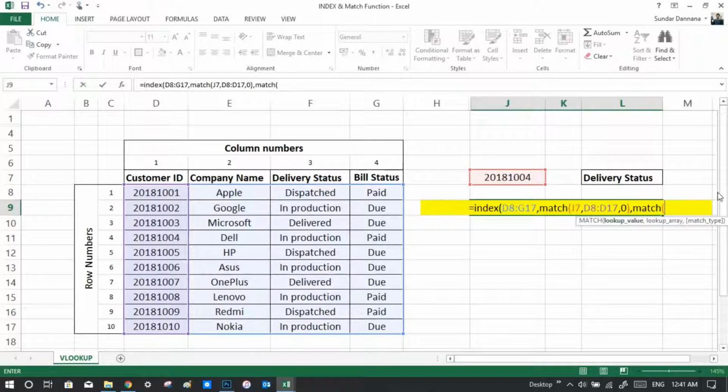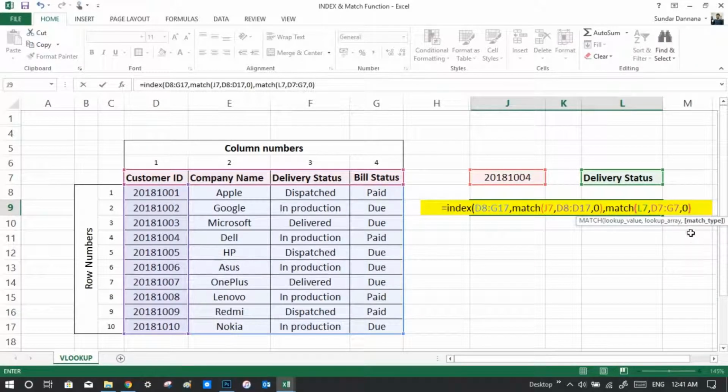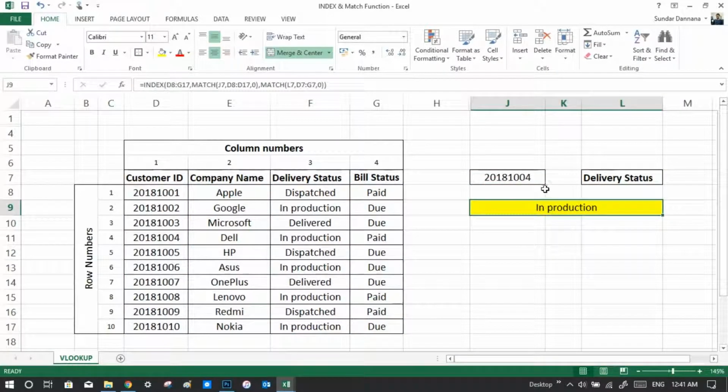In the MATCH function the lookup value will be this one and the lookup array will be this one, and the match type will be exact match, close the bracket, and again we need to close the bracket one more time to close the INDEX function, right? Enter. You see, for this particular customer ID the delivery status is In Production.